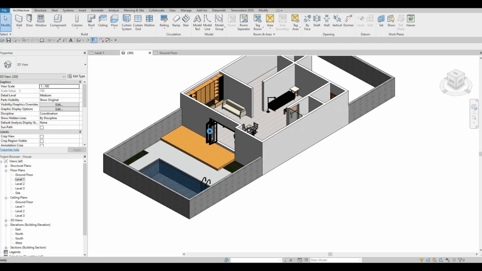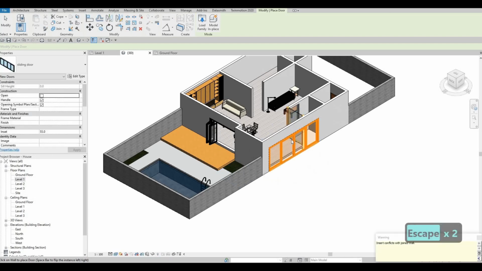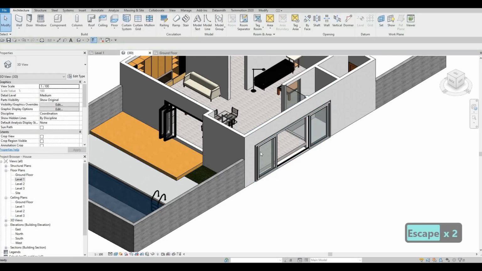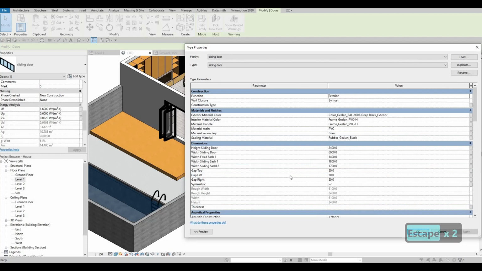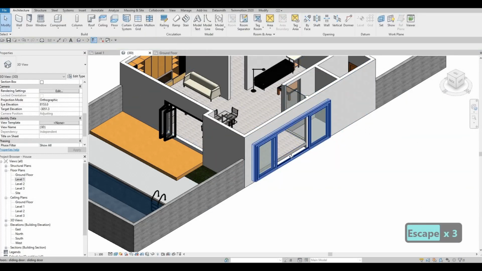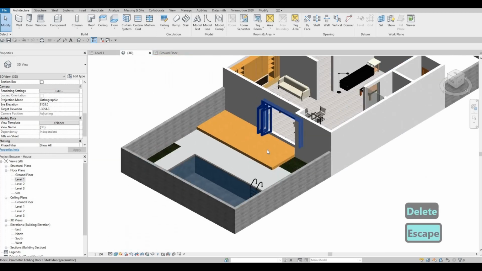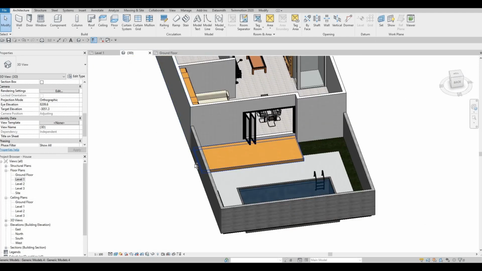But for me, I like the way this one looks. I like the sliding door as well, but this one looks much better. So here we have the sliding door as well, and you can click here to make it open. So it's easy to use as well, and then it's easy to edit. As you can see, you could just edit type, and then you could have all of this change as well instantly. So it's up to you to decide which one you're gonna use. I'm gonna use this one, and I'm gonna leave it like that.